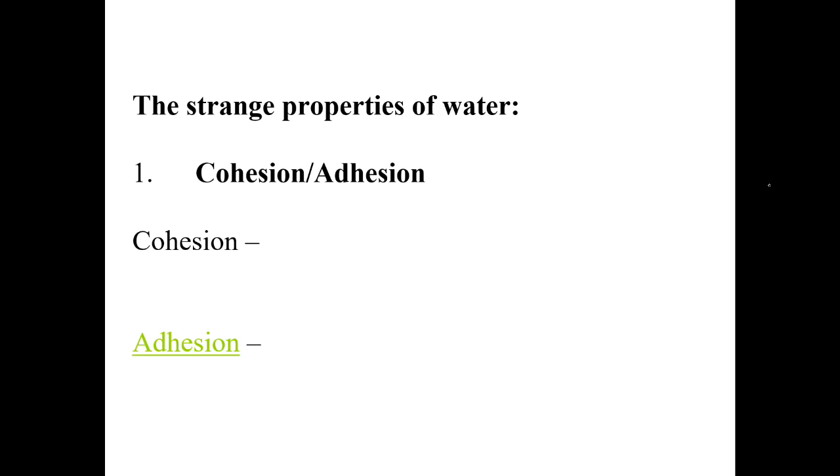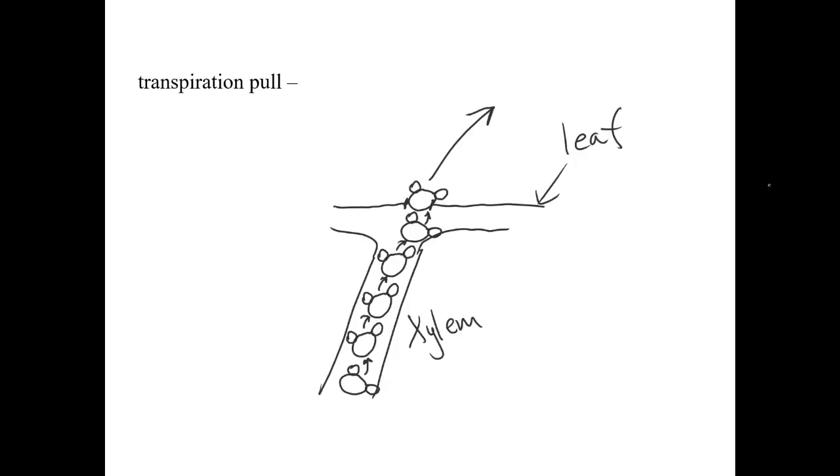So one nice example of the importance of cohesion is something that relates to plants, or specifically trees, really any plant, but trees are probably the best example. If you take a look at a tree and how tall a tree is, you might have wondered at some point, how does the water get up to the top of the tree? What drives the water up to the top of the tree?